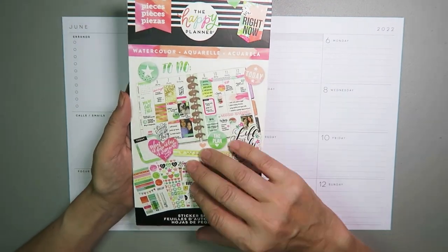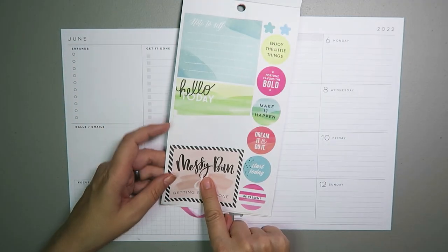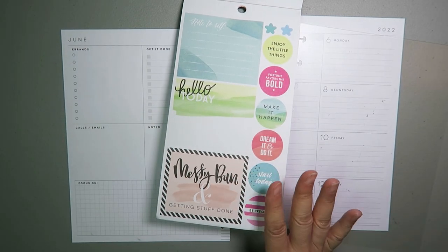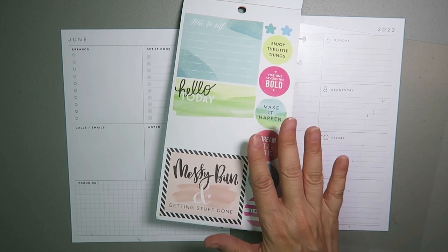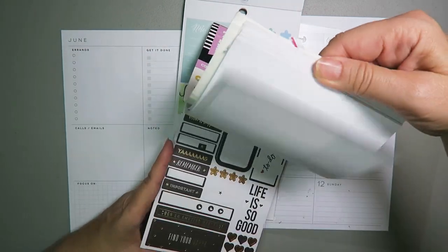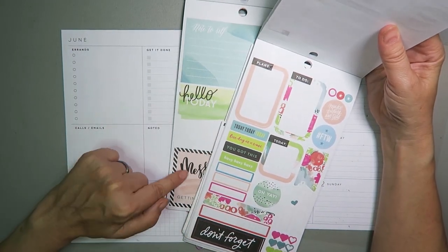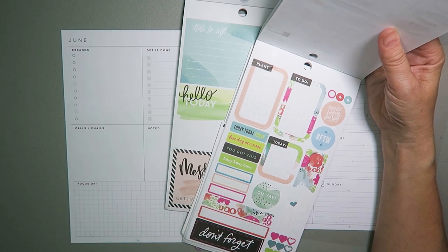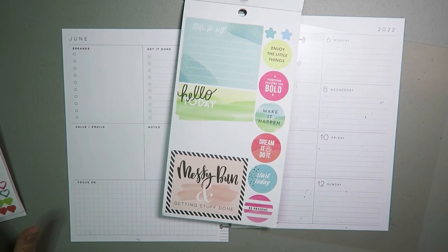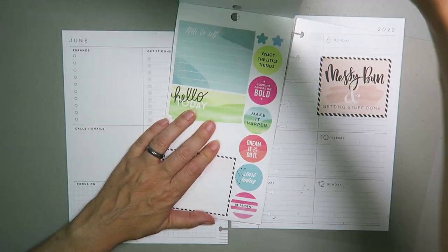So what I thought was we'd use this one today, and I'm particularly drawn to this. I'm feeling those vibes of messy bun getting stuff done. What I also thought was, because this is the 2016 book, like old stash, it's kind of going to go with my color story from 2016, and I have some of the color story in here. The watercolor in here, the same kind of colors. So I have that to pull from as well, and that will be off to the side because I just figured it made sense, but I'm feeling this vibe, so that is going to come straight out. That is going to be in.